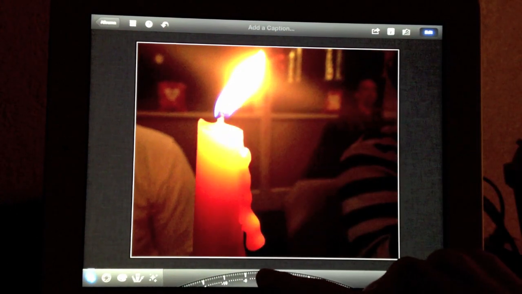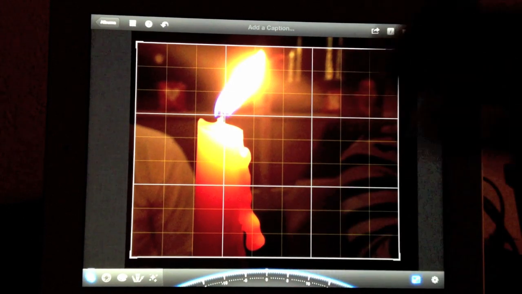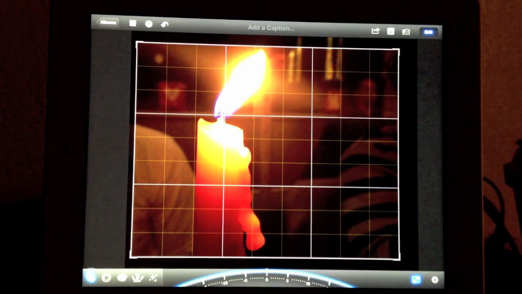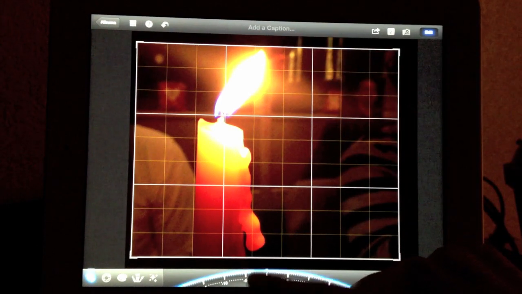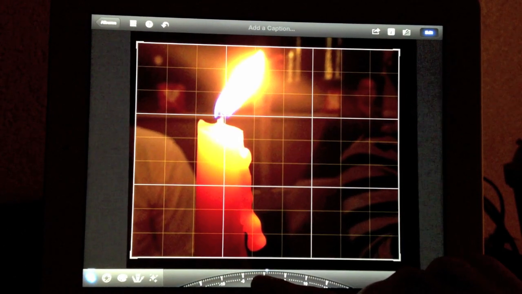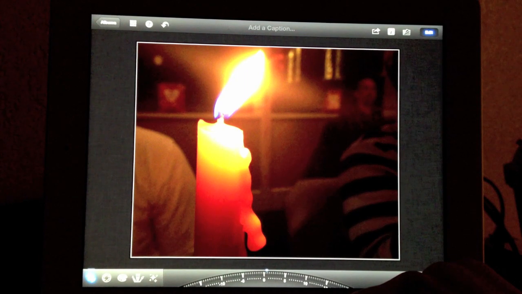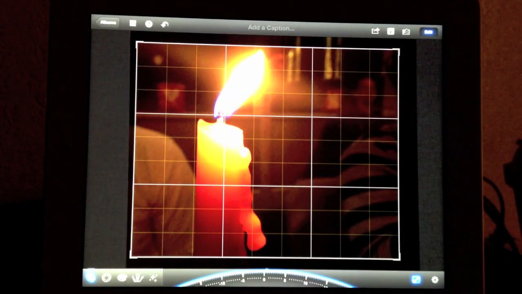And now I'm actually going to make sure that my image is straight. So tapping this lets me look at more grid lines to see if my candle is straight. In fact, it looks like it might be slightly tilting to the right, so I'm going to go ahead and adjust that a bit and make sure that my candle is lined up with my grid, and I'm going to put it about there. If you look closely now, you can see it's lined up nicely. It wasn't a huge difference, but it's something. Okay, so now I am done cropping this image.